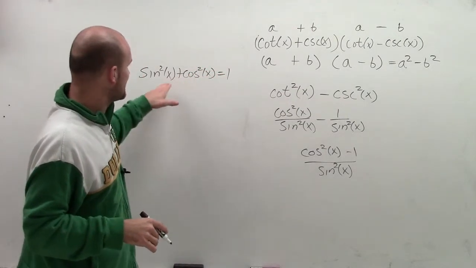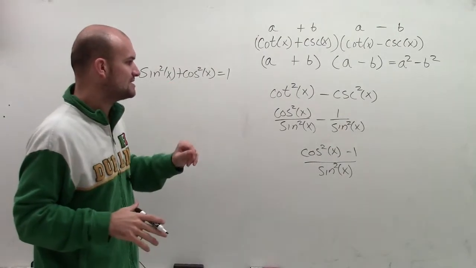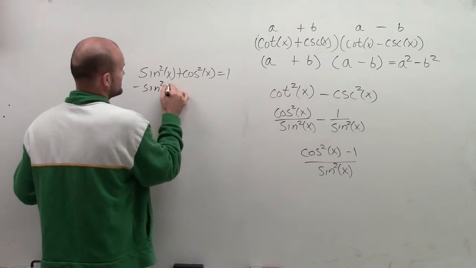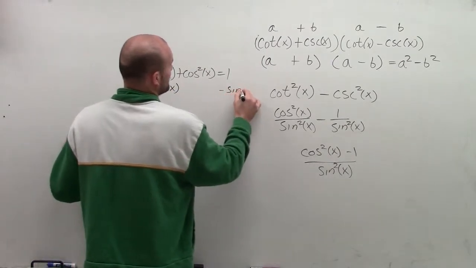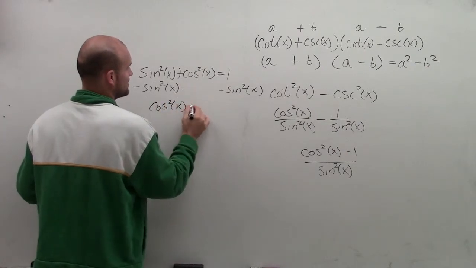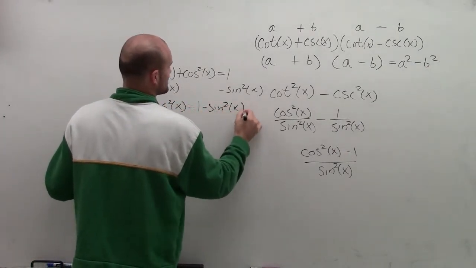Now, if we were going to take a look at this, if I was going to solve for cosine squared minus 1, what I could do is, let's say, I subtracted the sine squared of x on both sides, I would have cosine squared of x equals 1 minus sine squared of x.